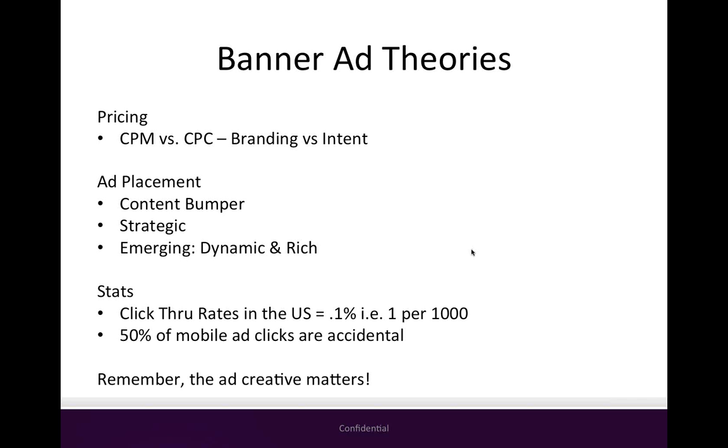Now, Google and others use something called cost per click. You as an advertiser will only pay when someone clicks on your ad. It's important to note that this is really great for Google because when I am searching, I am seeking, I have intent. There's a strong correlation between me clicking on a link in Google and potentially buying a product. And so there's good value for the advertisers, and Google makes a ton of money because you do a lot of clicking. You're there literally to click on stuff.